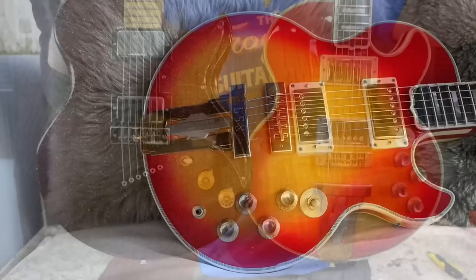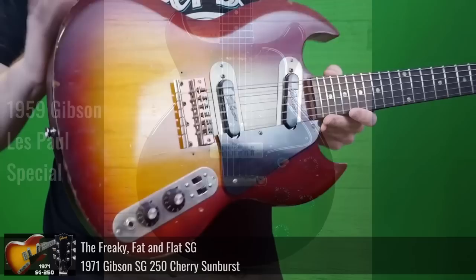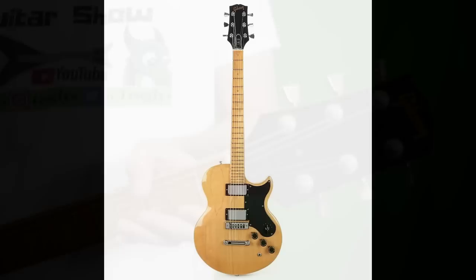So the year after the L5S introduction, they came out with the L6S. But if you go through Gibson history, you have things like the Melody Makers, the Juniors, and the Specials that were supposed to be like the student grade model guitars. And then in the early 70s, the Melody Maker eventually became the SG-100, 200. So I suppose you could look at these as a kind of stripped down version of that. However, it's not super ultra low end. So the very first year of L6S production, they look like this. The first 200 or so got pretty cool block inlays, and then they switched them over into dots, which is what you will see on pretty much everything.